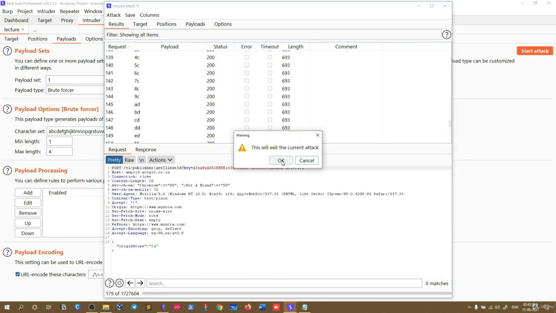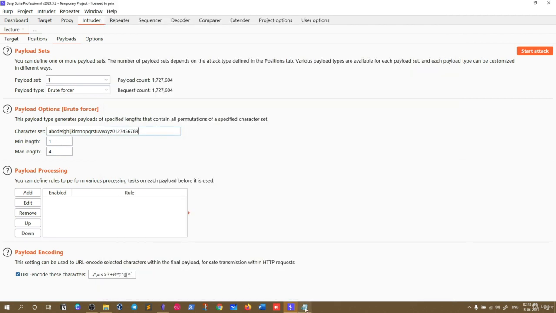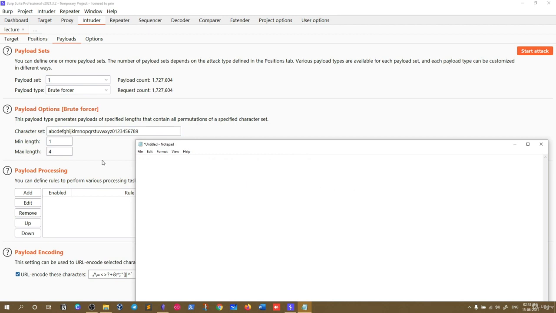So let's see. What is the minimum length? So you can see if we have A, B, C and 1, 2, 3, and we want a permutation that contains 2 positions and 4 positions.